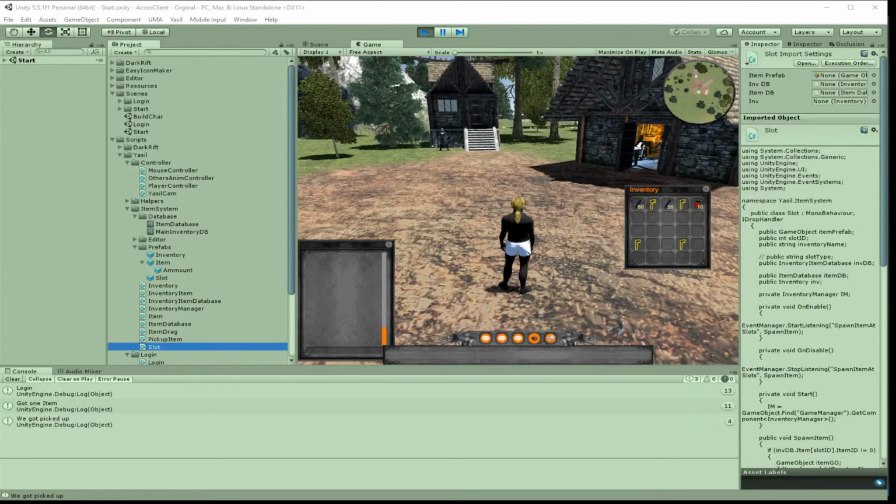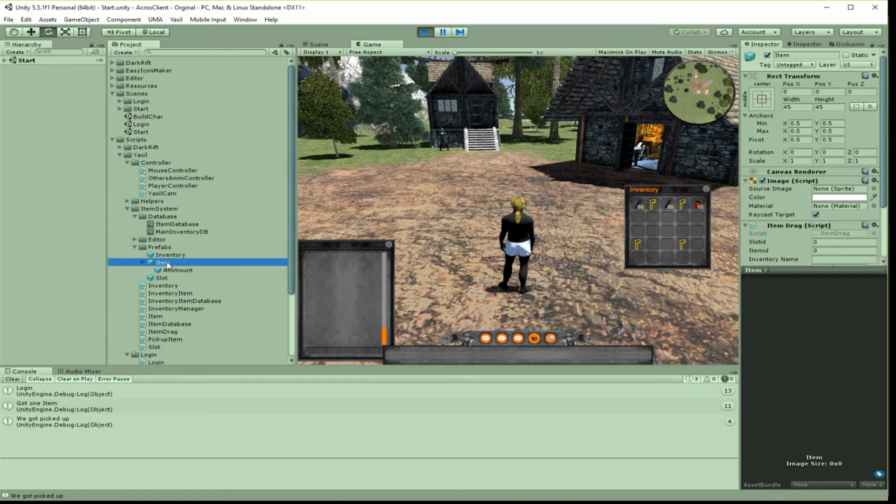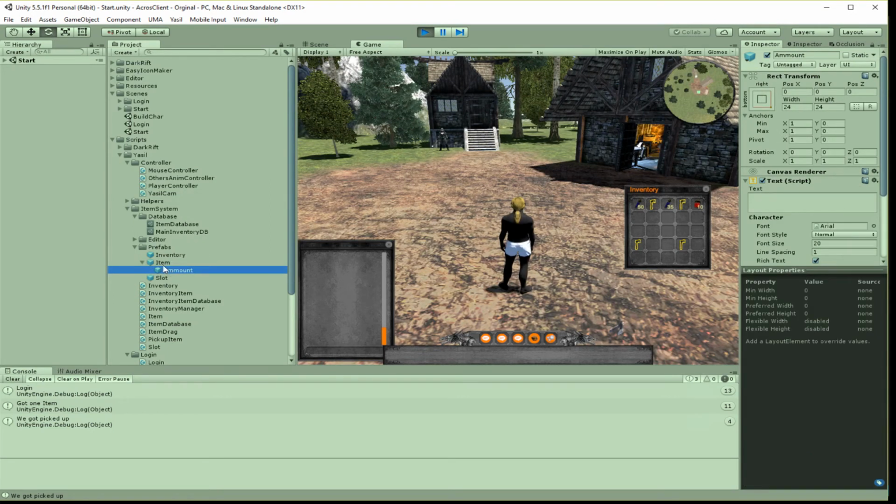So, and now you tell me, what the heck is wrong with you, Yaziel? I don't see a number at all. Yeah, that's true, because we forgot a very important thing. We forgot to extend our item with another text. And you just, let's stop that.